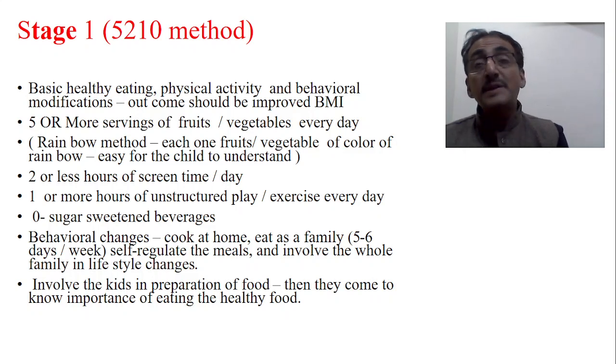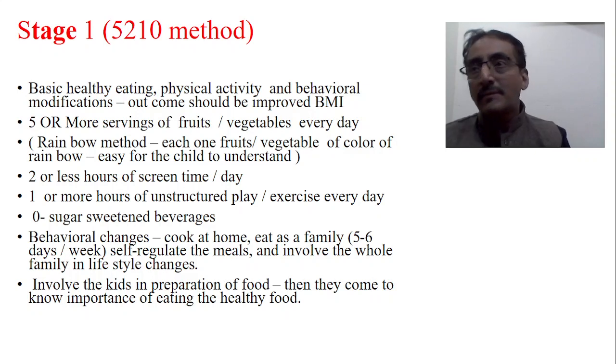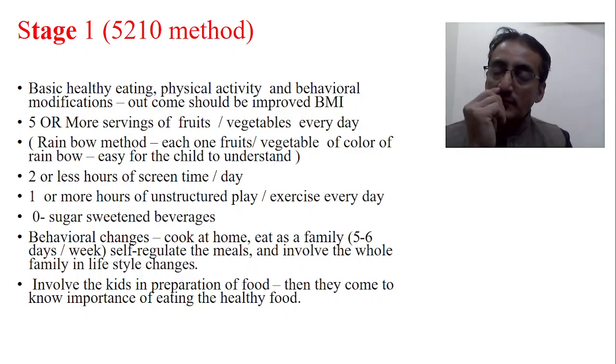Involve the kids in the preparation of the food. Another thing is, prepare home food, and while you're preparing it, involve the kid also. He may bring some potatoes, or you may make a curry of his choice, using his choice of vegetables. This helps the child get involved in the process. So this is the stage 1 method, also called the 5210 method.